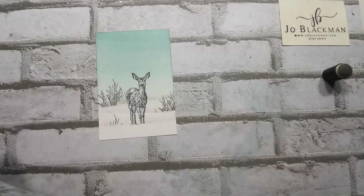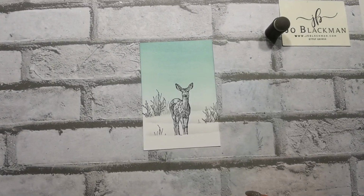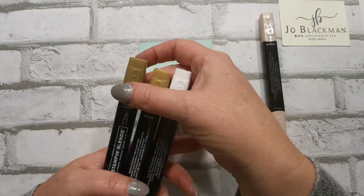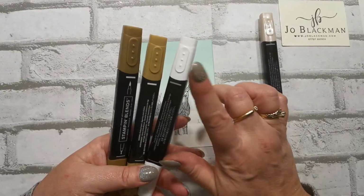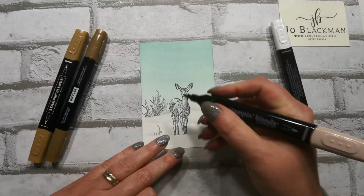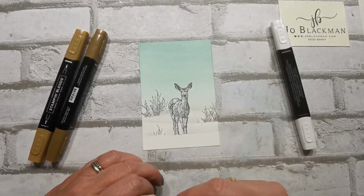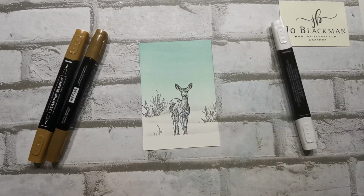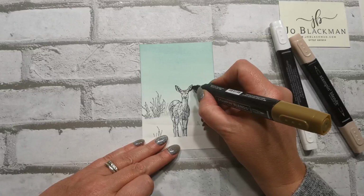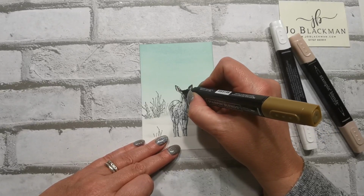So that's that part. Now what I want to do is to colour him in. So I'm using Stampin' Blends this time, and I've used ivory just for the inside of his ears, and I'm using soft suede in light and dark, and then I'm using a little bit of my colour lifter if I feel that I need to add some little highlights. So I'm just going to colour the inside of his ears to start with. And then I'm going to start with my dark pen and just colour around his ears to start with, and just round to the top of his head.